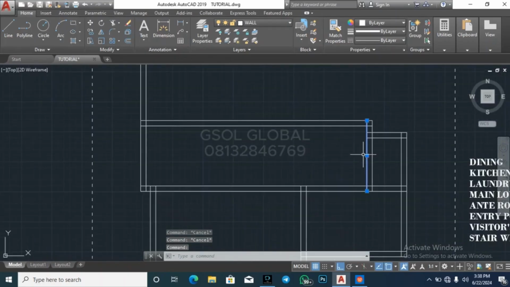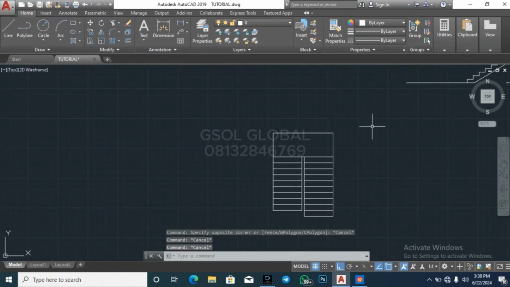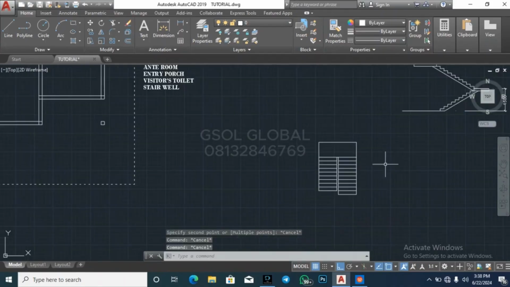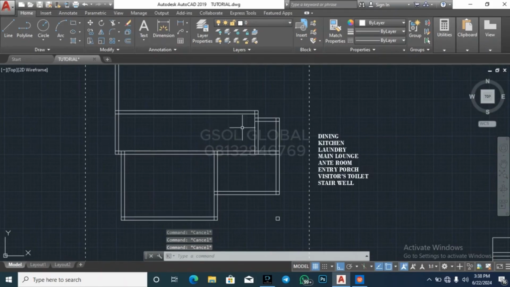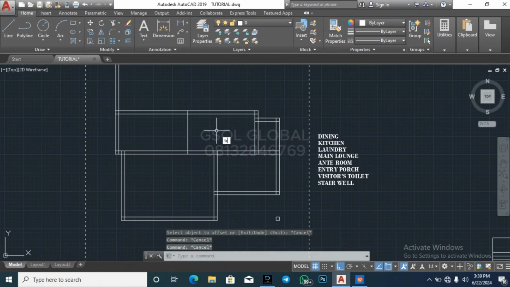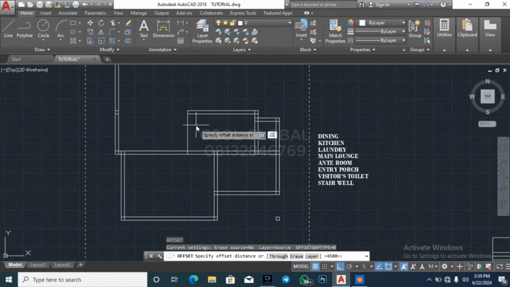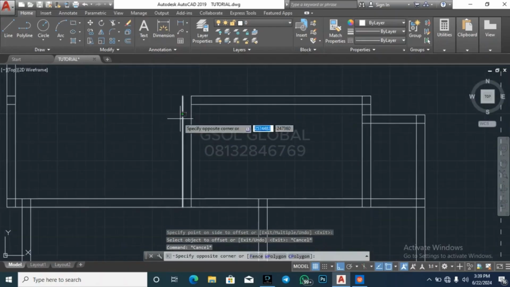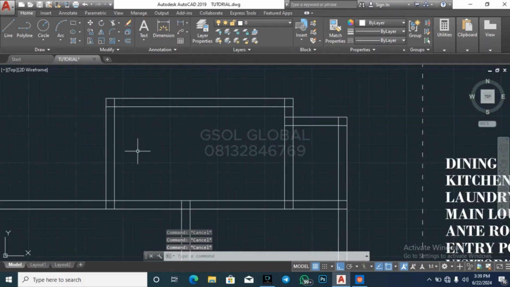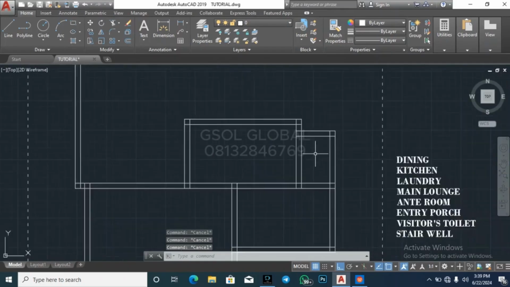So now for the length, let's measure the longest. We are having 3.5 meters. So I need a total of 3.5 meters, but I'm going to add a little space. I'll explain to us. I'll add 1 more meter, so make it 4.5. Alright, so this is it. I'll make an offset of 225, right? So I will extend this, then we have it here. When we are placing everything, I'm going to explain why I added 1 meter to it. Alright, let's go ahead and do our sketch and be done.